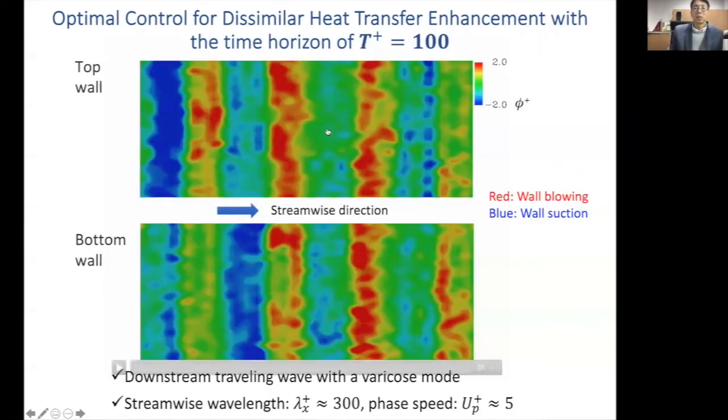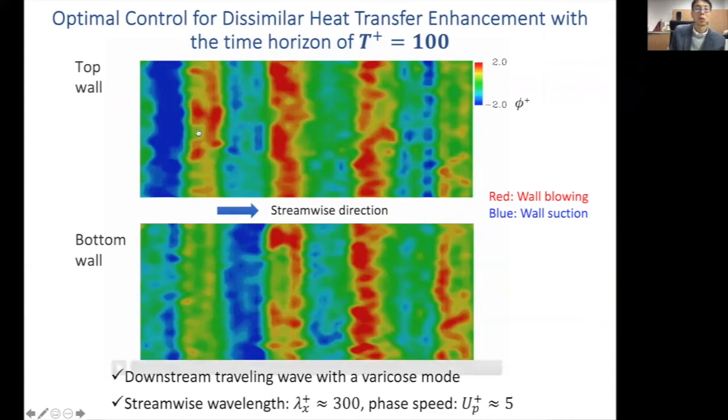So we also did real optimal control for a finite time horizon. In this case, as I mentioned before, you need to solve the adjoint equation and then update the solution. And the interesting thing in this case is that we also have a traveling wave-like input, but in this case, the wavelength is shorter than the domain. And we also confirmed that this wavelength is independent of the domain size.